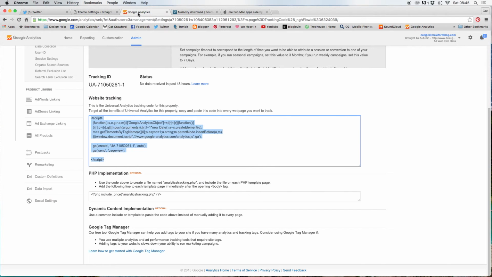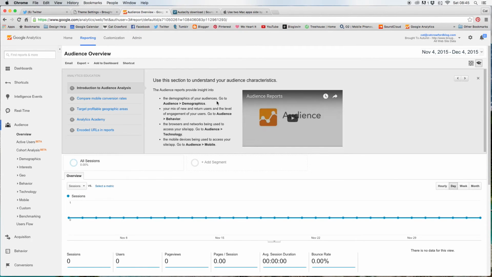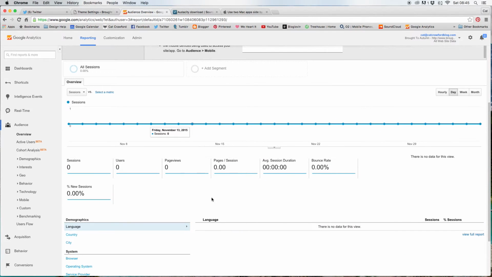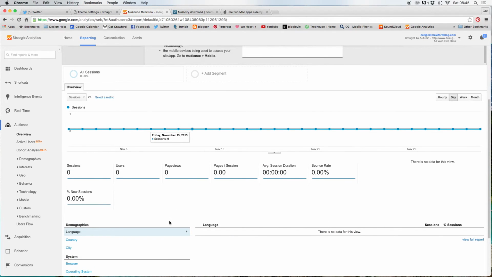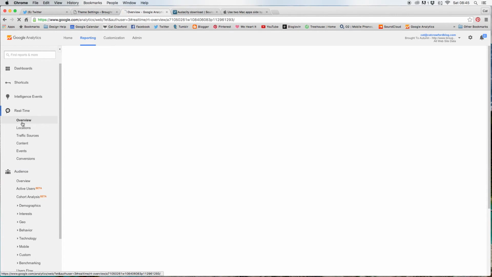And then eventually Google Analytics will start to collect data and you will have some data in your reporting screens, which is here. If you do have a lot of website traffic and you actually have a lot of people coming to your site already and you're a bit late to the game in the Google Analytics, then you can actually go on real time and overview.